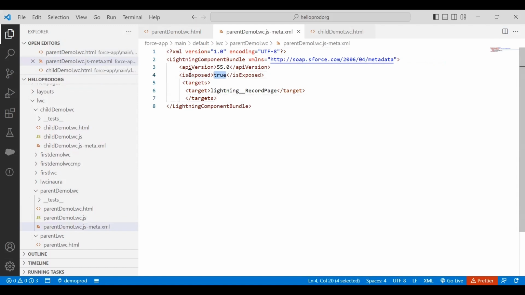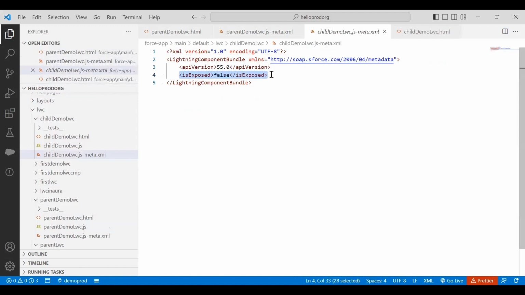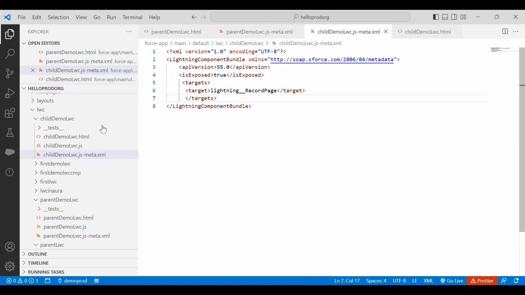I'm exposing this component for the users to use. And also, I've exposed that this component would be available on my record page. That is what I've done. In my child meta XML file, I'll do the same change again here. I want to expose both the components at once.